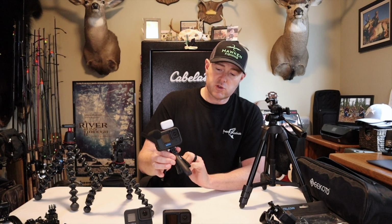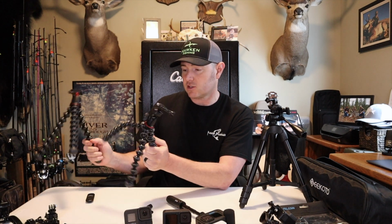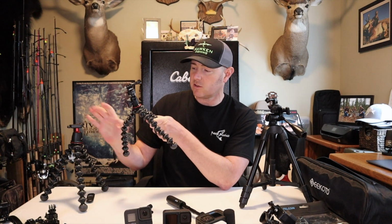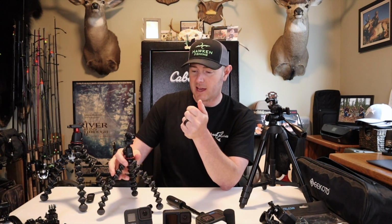So I'll quickly go over my tripods, starting with the GoPro Shorty. Now what's nice about this is the legs fold in and create a handle so you can use it for vlogging. It has an extension so that you can use it kind of like a selfie stick. I have a couple of these Joby Flex tripods. I use this one mostly. It's the 1X model. This is the 3X. It's a little bit heavier duty, but this one's light. I use it to carry on the river with me so I can film B-roll or some time lapse.